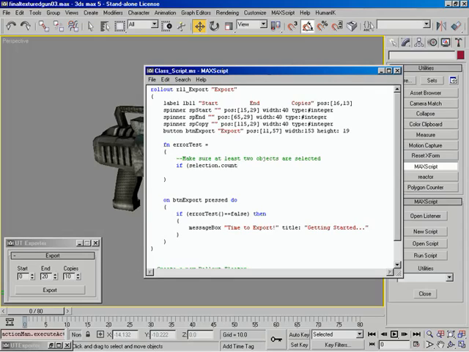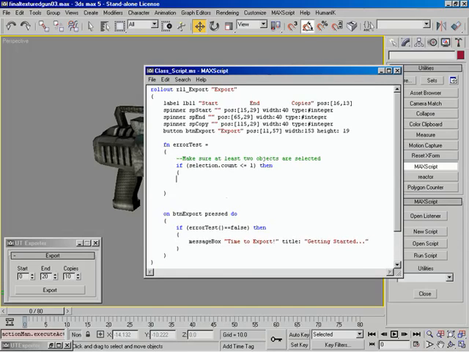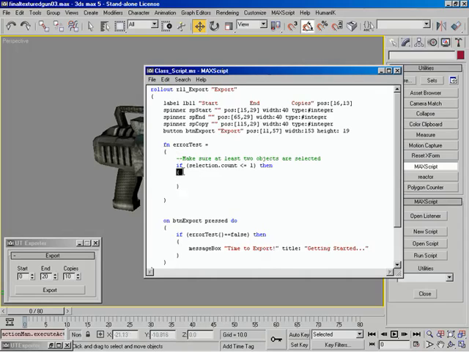Selection.count holds a number that represents how many things are selected at the moment. Okay? So if selection.count is less than or equal to 1, then we need to do something. Open, close. Notice how I always make it a habit to put my open and close parentheses in there from the beginning. I do this every time I'm teaching somebody programming, and there may be a beginner in the room for the simple fact beginners do an open parentheses and they start coding, and they forget to put the closing parentheses. And trust me, if you forget it, it's really, really hard to find the one you forgot. If you have a lot of code, absolutely.